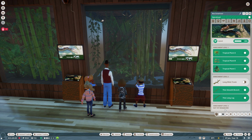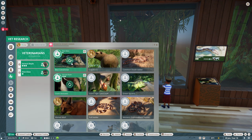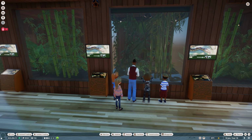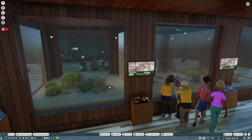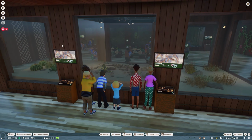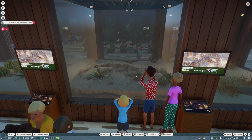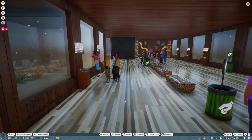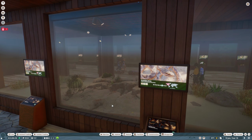We've got one more research enrichment to get, but I'm sure they'll whip through that and get that done really quickly. It's the level 5 we need, so we'll leave our vets doing that, and then when they've done them, we'll move on to the different exhibit animals and research them all up as well, because we need enrichment all over the place. And then when we've done all the enrichment, maybe we'll come back and add in all the extra features where we can to the other bits as well, so they still match up. For now though, let's have a little look at our Western Diamondback Rattlesnakes enjoying their new habitat.